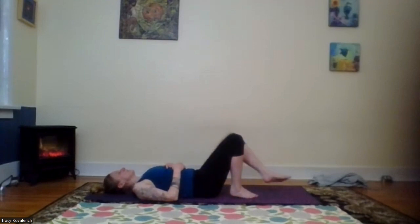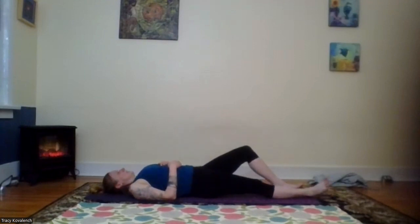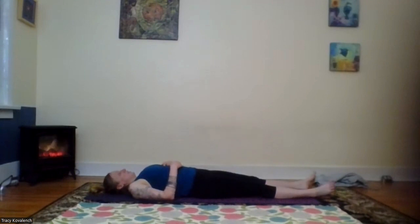Letting those shoulders rest, the backs of your shoulder blades on the mat. Allowing your shoulders to drop towards the mat. And then when you're ready, we're going to move into Shavasana. So you can release your knees. Maybe you want to straighten your legs, allowing your feet to fall to either side.